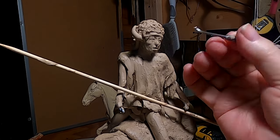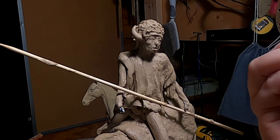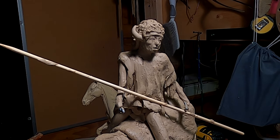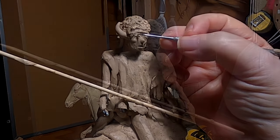Clay just doesn't want to stick. Oh, I've lost it. Such a tiny piece of clay, it's hard to see it.